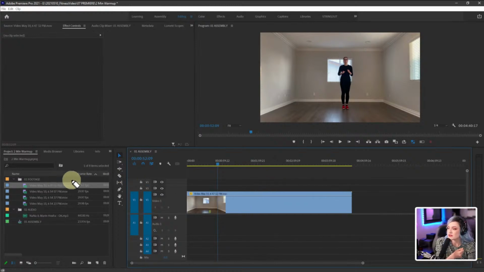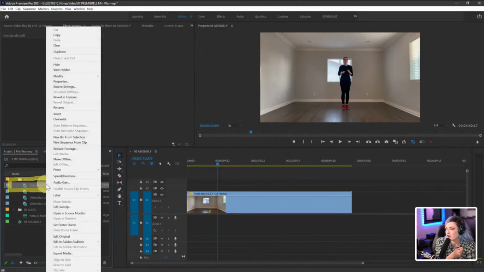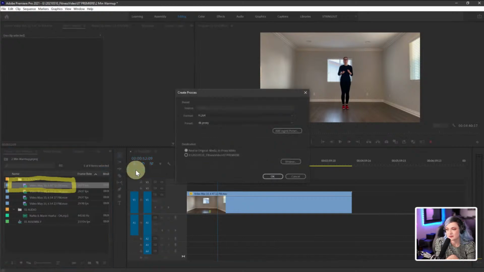So I'm going to select the clip in my project bin over here, right click, go to proxy, create proxies. What this does is it creates a lower bit rate, a lower quality version of the clip for me to then use and edit with.